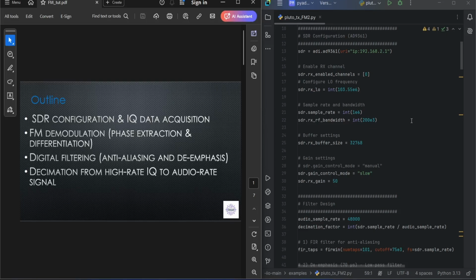In this video, we are going to make an FM receiver using our ADALM Pluto. First, we'll see how we can receive and demodulate an FM signal and what the signal composition is after demodulation. Then, once we've gone over the fundamentals of FM demodulation, we'll implement Python code to make our receiver using ADALM Pluto. Finally, we'll tune in to a local radio station and listen to it.